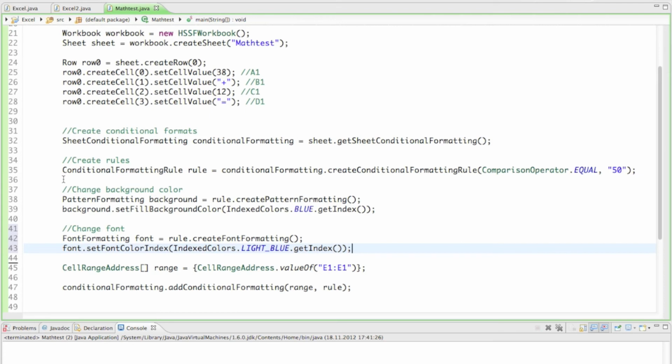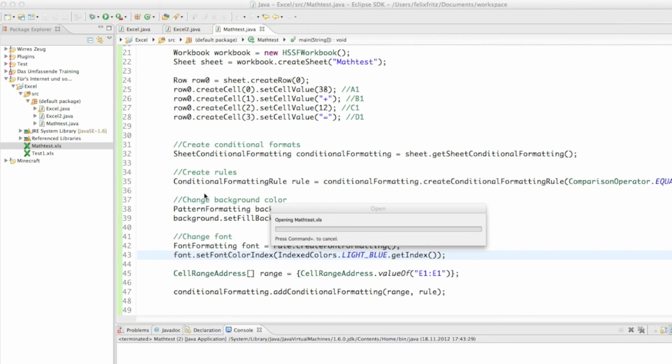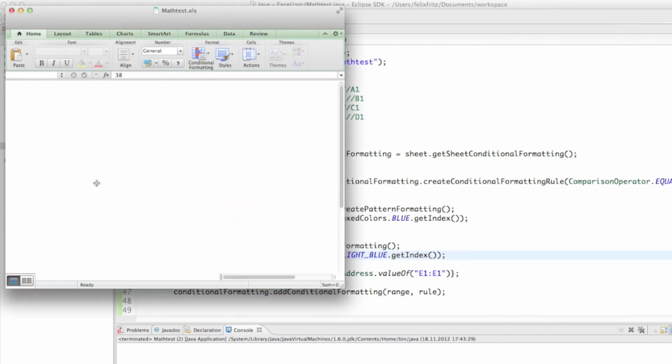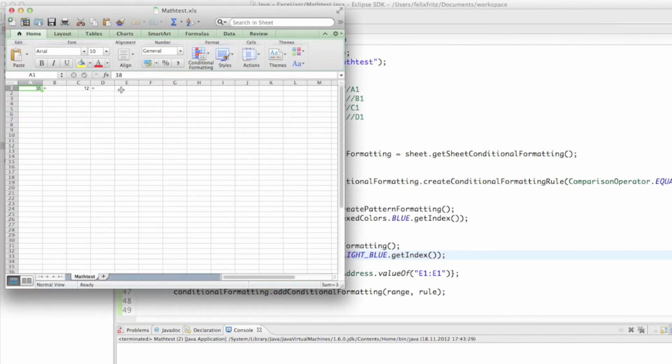Alright, so let's see how that looks. Let's type in 15 here. And you can see that it is a beautiful light blue text on a beautiful dark blue background.